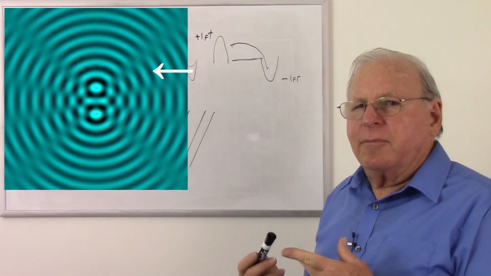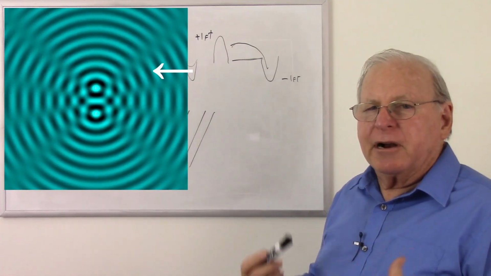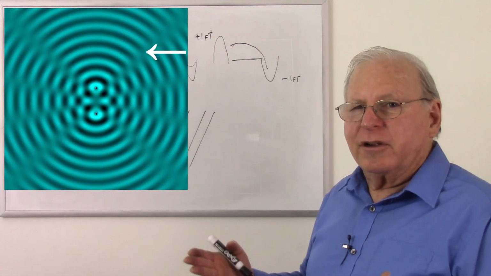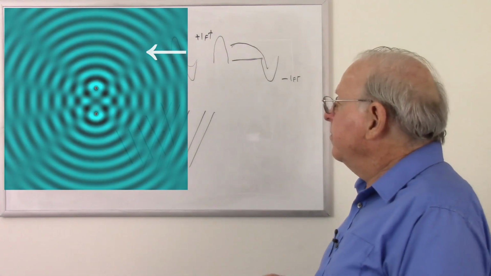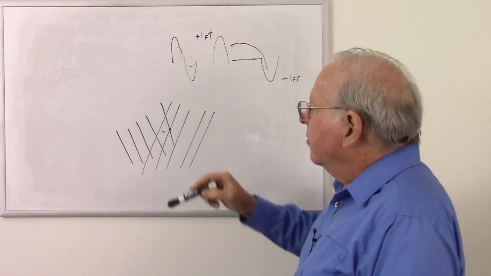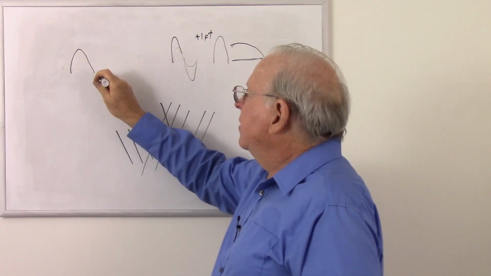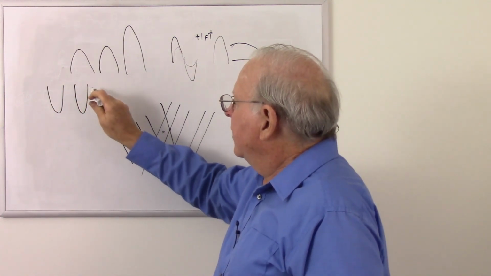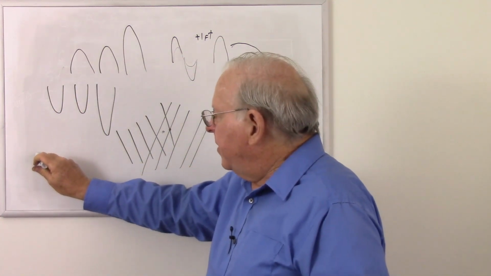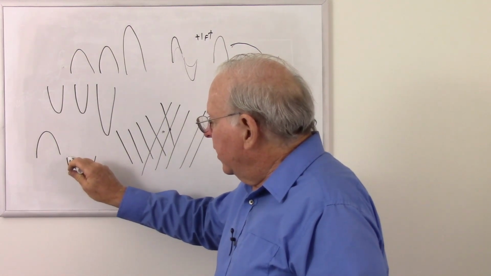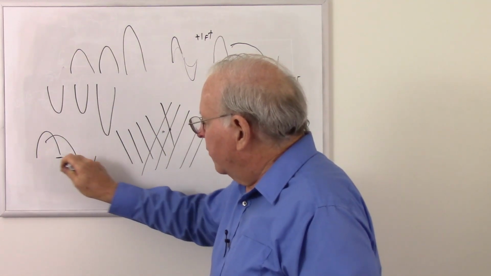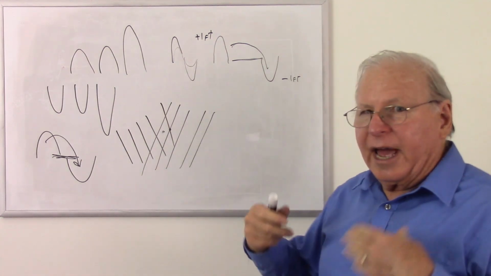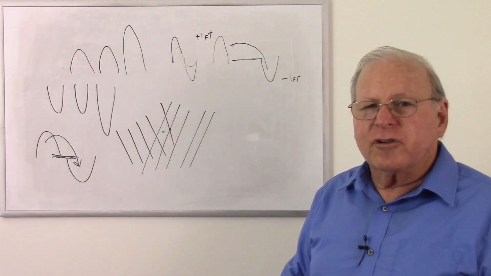So we see here peaks are meeting peaks and troughs are meeting troughs, so we get bigger action. But then here we have peaks meeting troughs, and so the peaks are filling the troughs, and there's basically flat water in those places. So that's what happens when water waves meet each other. If two peaks meet, we get a bigger peak. If two troughs meet, we get a deeper trough. But if a peak meets a trough, we end up basically with the peak filling the trough, and we just get a level area there. And so that's what the interference patterns look like in water surface waves.